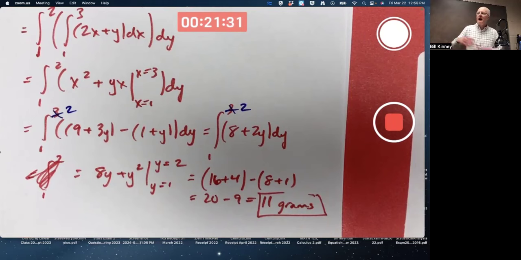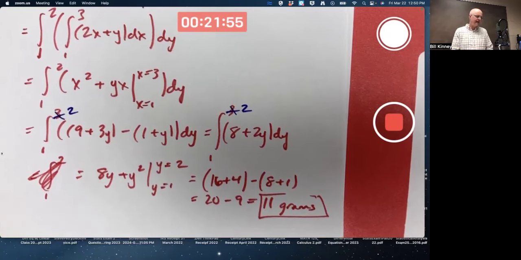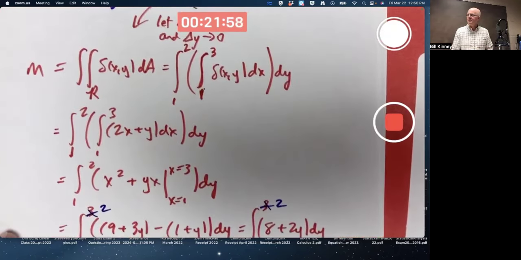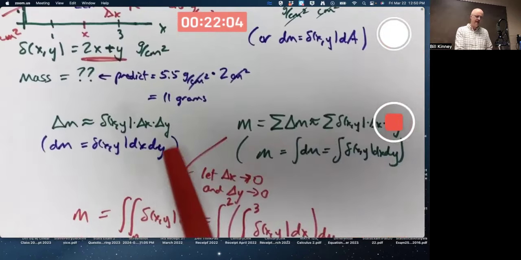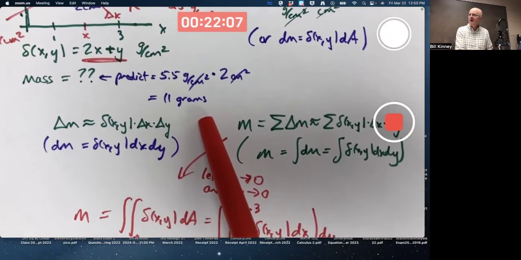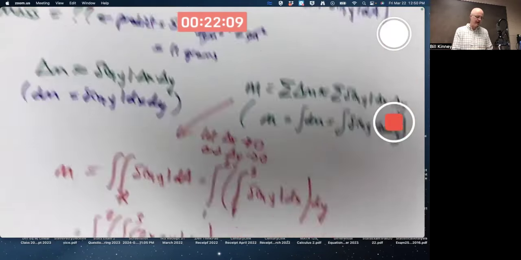If, again, that function were more complicated, nonlinear, I'd have to somehow guess the average value if I'm going to estimate the value of the mass. That can be tough for a nonlinear function. It can be helpful to make a certain kind of graph that I'm not going to show you now to help you guess the average value. But it would be a guess. Technically, the average value is defined to be the value of the integral divided by the area of the region. Here we guess the average value and we multiplied by the area of the region to find our guess for the integral. And it was right. It turned out exactly right.